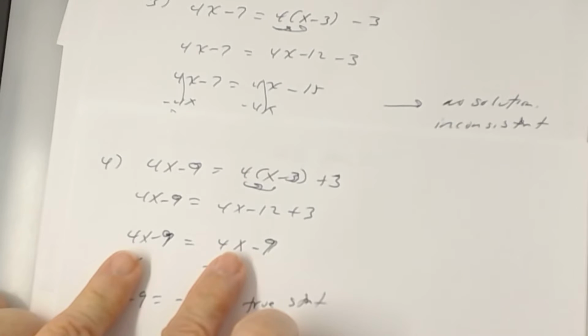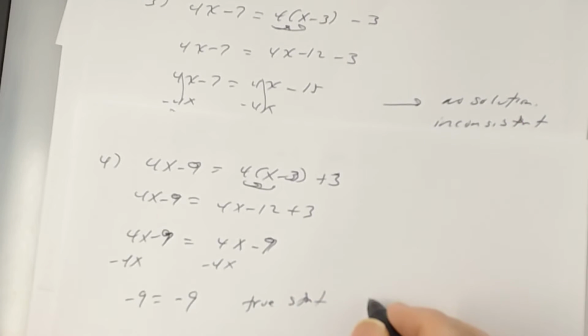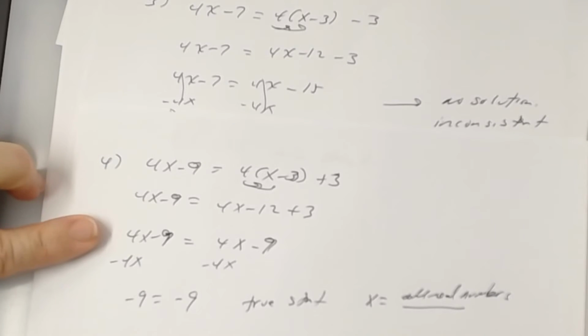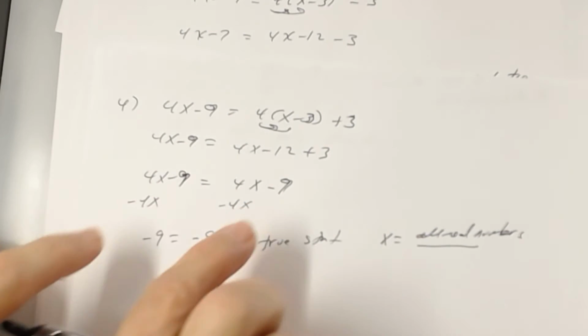If I plug in any fractions, same thing. This side equals that side. So that's a true statement. So in terms of solutions, if I have x equal blank, you're going to say all real numbers. Any number will be a solution. Any decimals, any integers, any fractions, rational numbers, irrational numbers. Any type of real number is a solution. Make sure you understand that. That's important. You got to look at this and actually understand why that's true, because these two sides are equal.